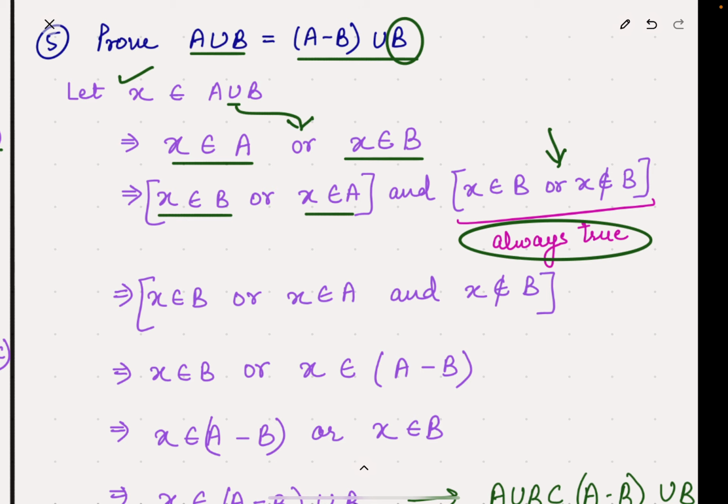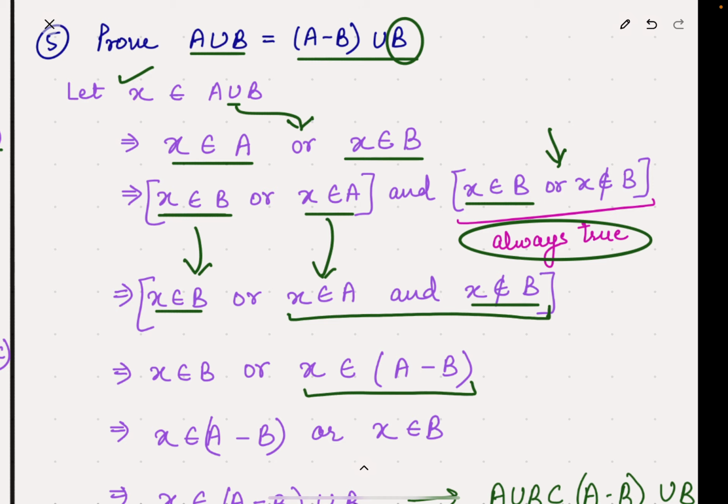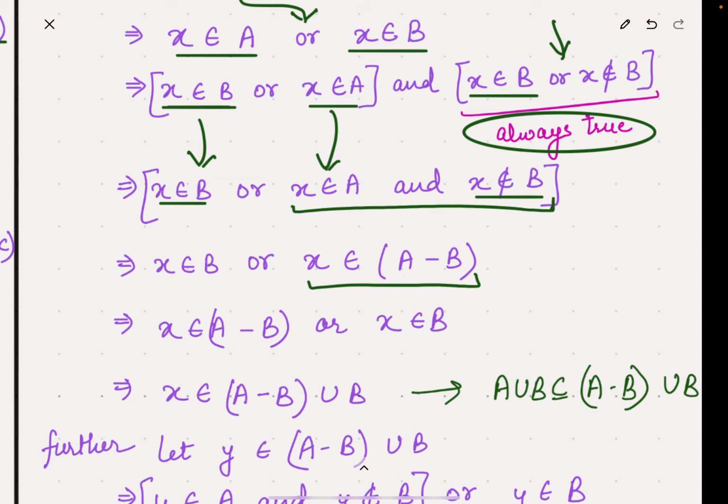So that's why we took this condition. So now we can say X belongs to B, X belongs to A, and X, because X belongs to B and X belongs to B is common, so we took it just once, and X does not belong to B. Using this, take this bracket and we can say X belongs to A minus B. Again just swap the sequence, so we can say here X belongs to A minus B or X belongs to B. So OR represents union here, so this is the RHS itself. This represents that LHS is a subset of RHS.